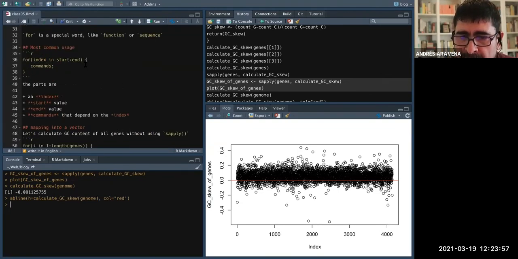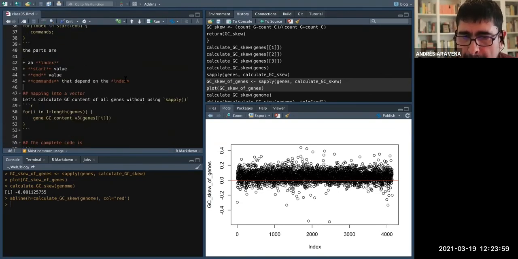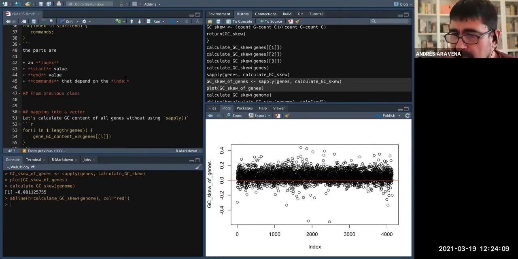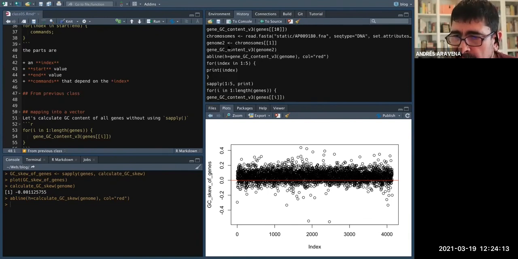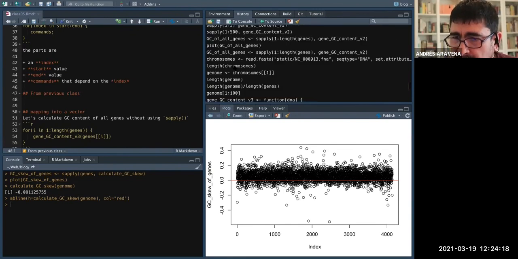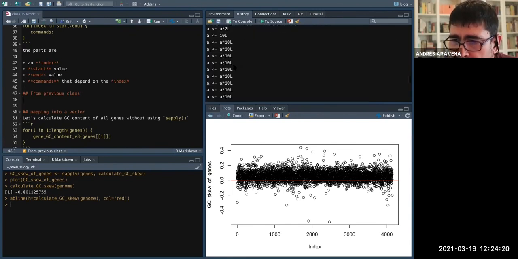Let me see here. So let's take the old code that we had from the previous class. We have the read FASTA from the very beginning of this class.